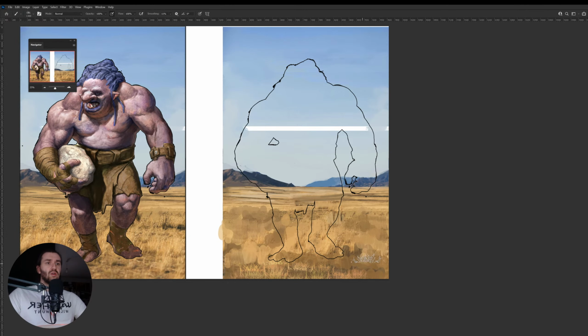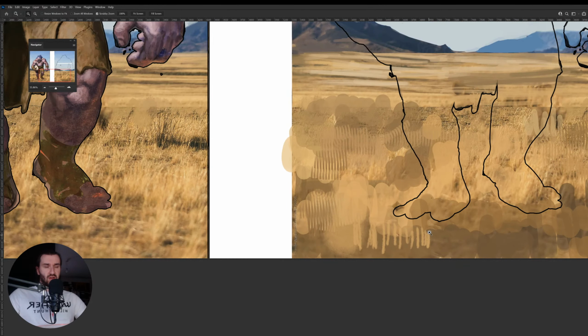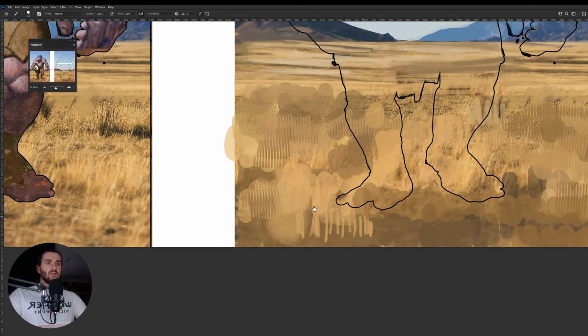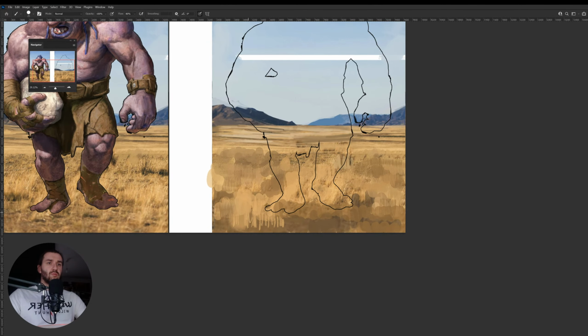I wanted more of a soft grass, but I guess we will continue later. Brushes like this that have a texture on them can sometimes be very useful, but in this case a normal circle will do just fine.